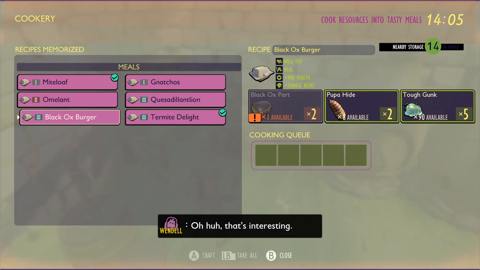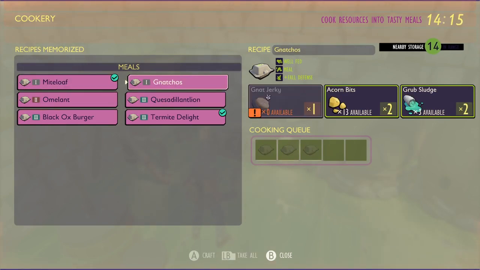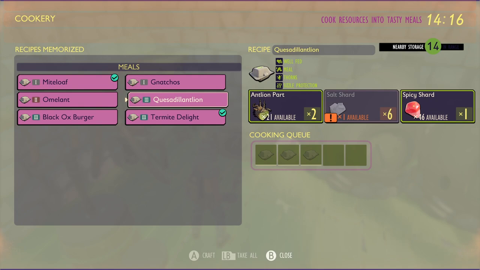That's interesting. Okay, so what we need to do, assuming landing around and shooting at them didn't work, is make some mite loaves for all of us, so we can have the attack stamina boost. We're gonna all go at the infected bird mother at once.